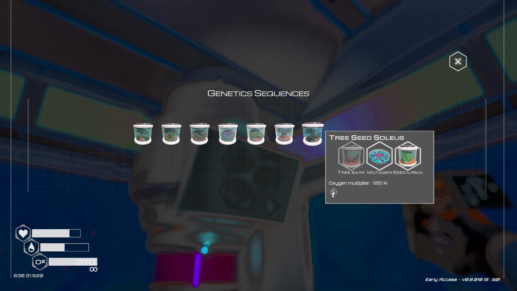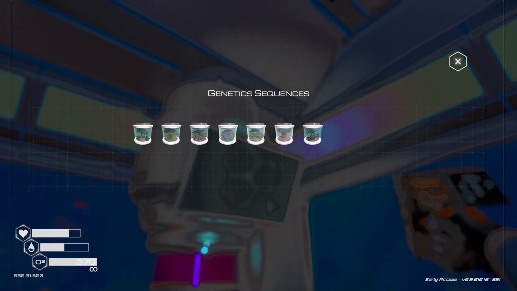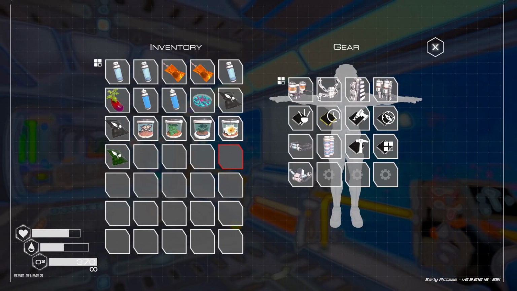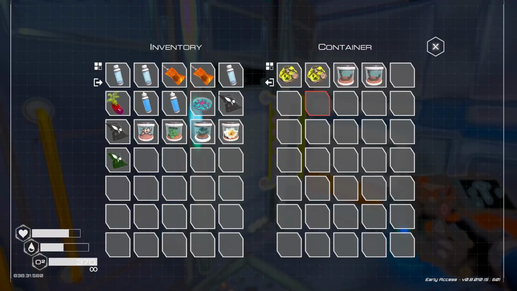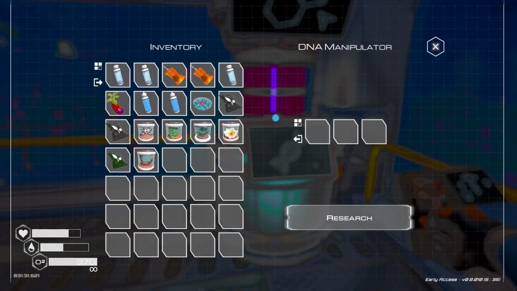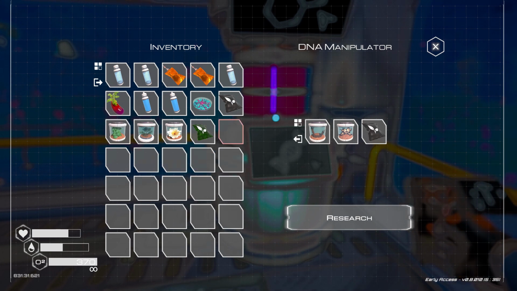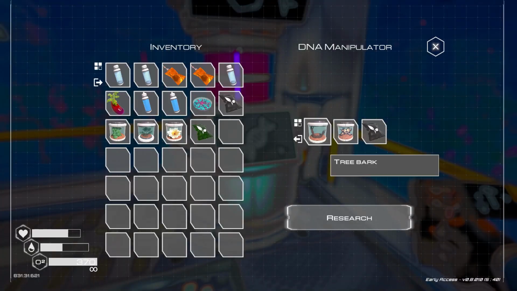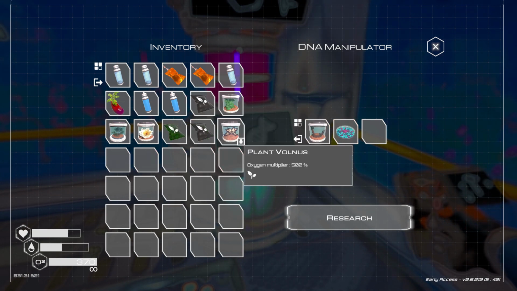I'm over here, and I think it was this one. See, the oxygen multiplier is like 400. I got plenty of music. That, and the bark, okay. Now let's make a tree. It says bark. That and that. Park Museum, yeah, okay. Give me that back.